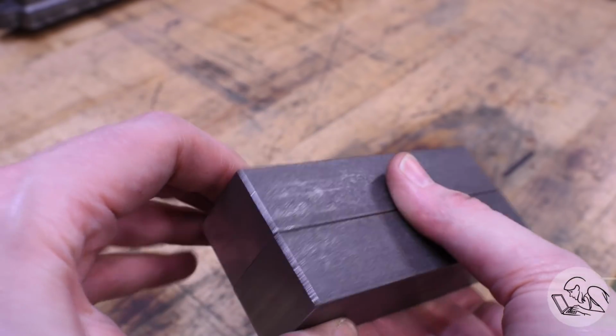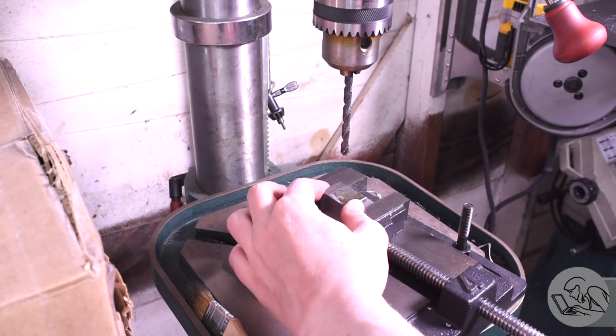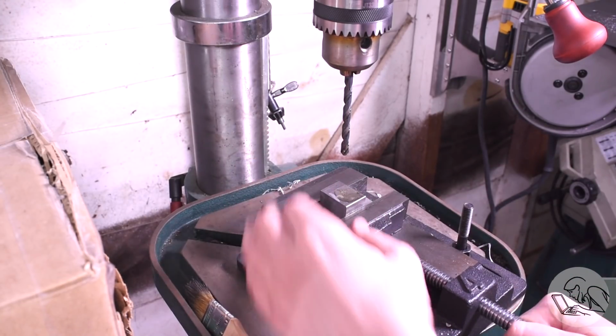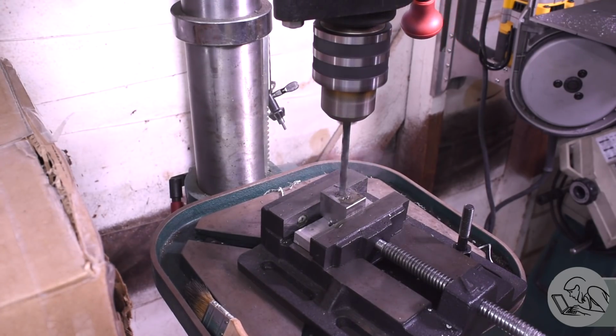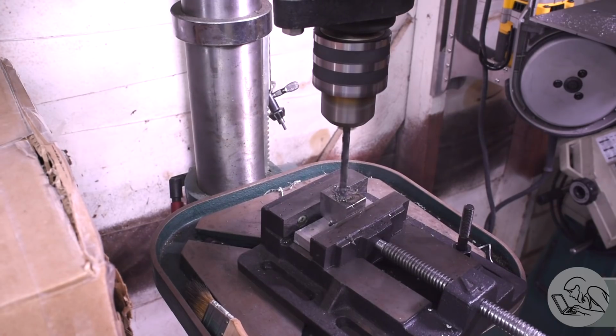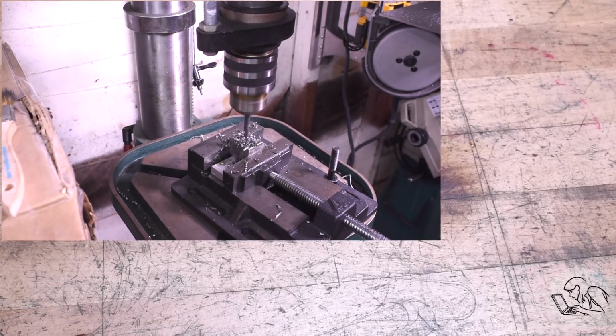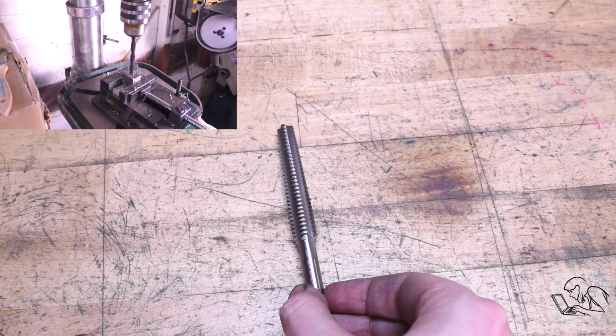So far so good. Now I'm going to set up a test piece here, and I'm going to try something for making the internal Acme threads for these jaws. I want to test it out on a piece of scrap here before I do the real thing. So this is the same material, same thickness, for realistic real-world conditions on this operation. This happy fellow is a 1/2-10 Acme Tap.